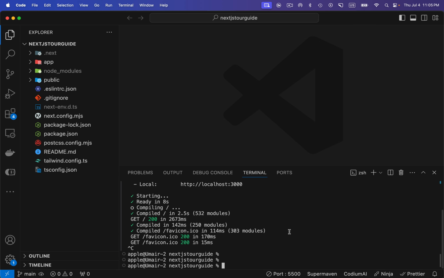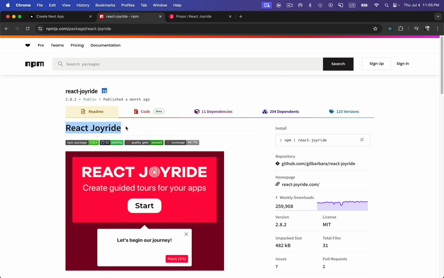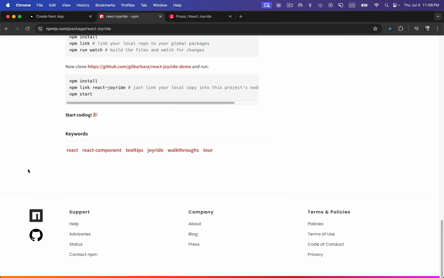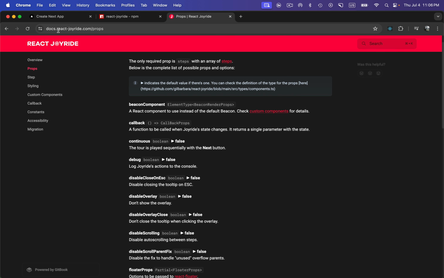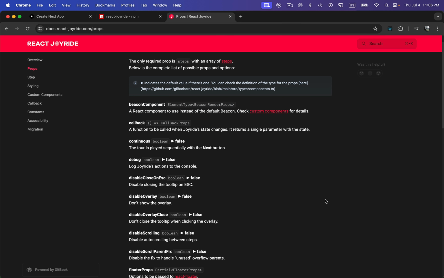So this is a new Next.js fresh project which we need to start off with. So in the terminal, first of all, what I need to do is to install a package. This is going to be react-joyride. Hit enter, and this is the npm package which I've installed, and this much weekly downloads it has. Currently over here there is not much information. I'm going to show you so many things which are not added over here, and this is the website of it, docs.react-joyride.com. Here it includes some pre-built props, but the examples which I've shown you include a lot of customization options which I'm going to talk about in this video.